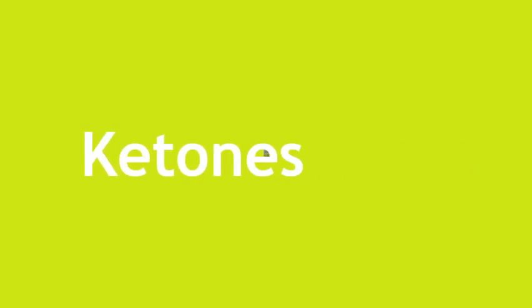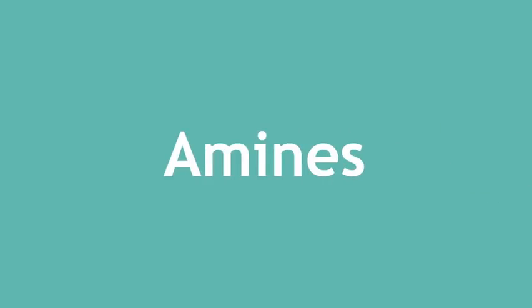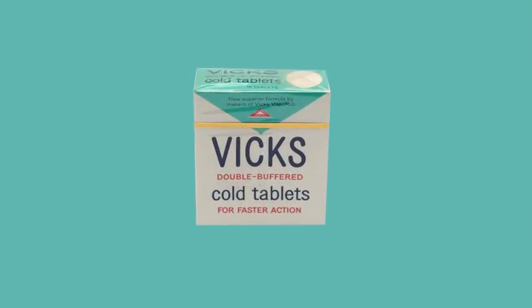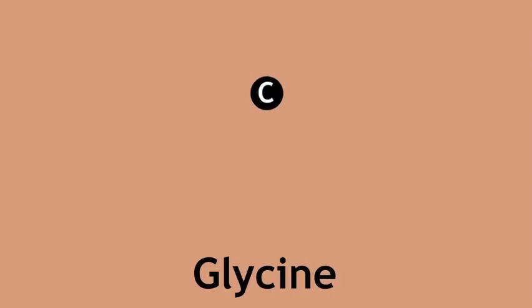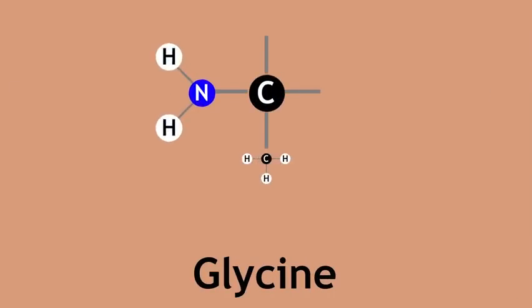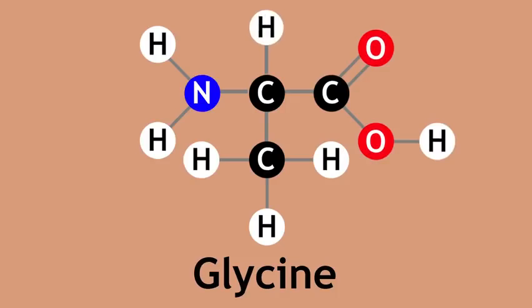Ketones, which make molecules useful as solvents. Amines, which can be used as dyes and useful in making medicines. Some molecules have more than one functional group and give molecules different properties still.